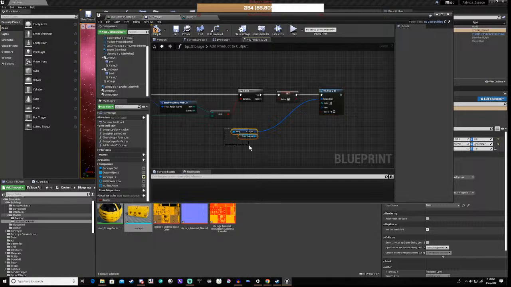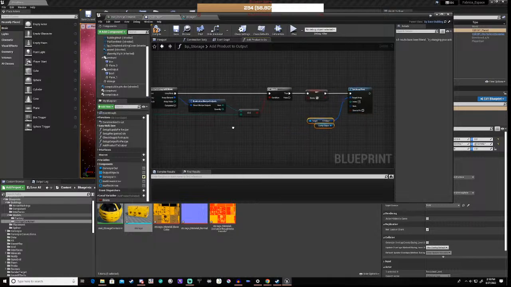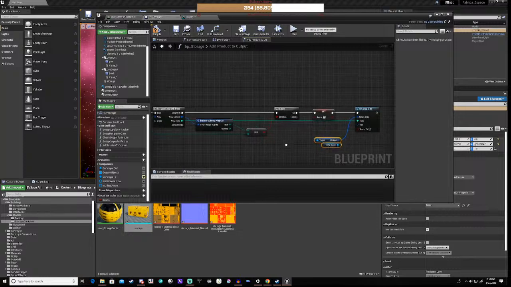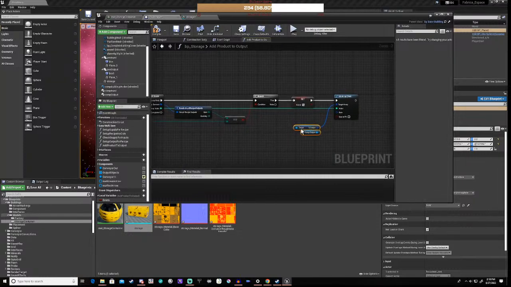Okay, so we're going to set this array element, and the index is going to be that index, and then we are going to make that, we're going to drag this down a bit.